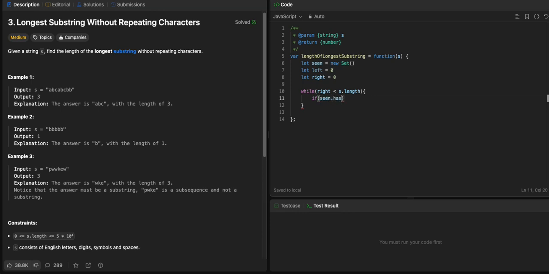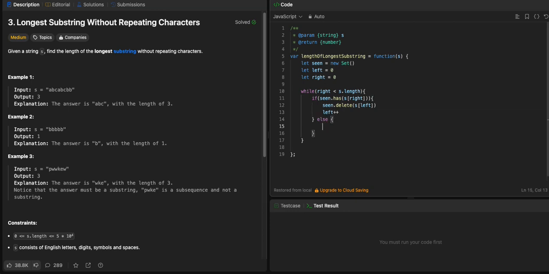So while right is less than s.length, what we want to do is say if seen.has s at right, what we want to do is say seen.delete, and what are we deleting? s at left, and then we say left plus plus. We increment our left.